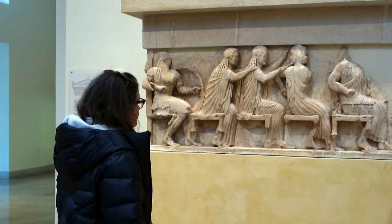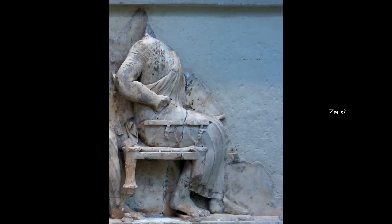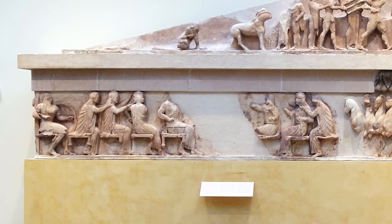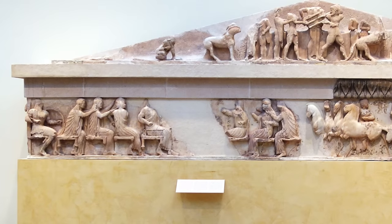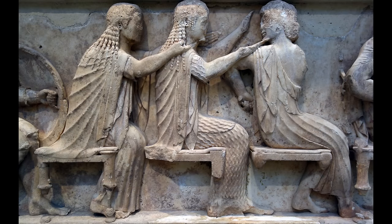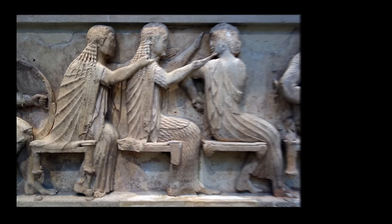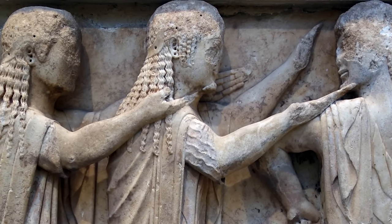On the left side we see the gods and goddesses siding with the Trojans, and on the right those siding with the Greeks. The figure seated in the center is probably Zeus making the final determination, with gods and goddesses on either side arguing for his attention. On the far left we may have Ares, the god of war, then Eos — the mother of Memnon — then Artemis or Aphrodite, and then Apollo. Apollo turns back, really listening to what the women are saying. These beautiful, elegant figures have a real nobility and stasis, as opposed to the figures actually in battle. The women seem to be pleading with Apollo, raising their hands and opening their palms, looking directly at him as he turns to listen.